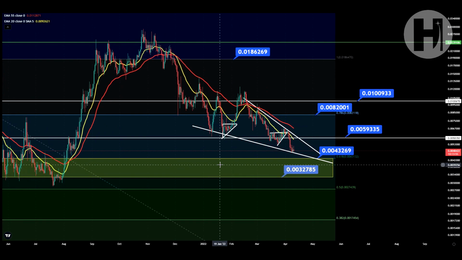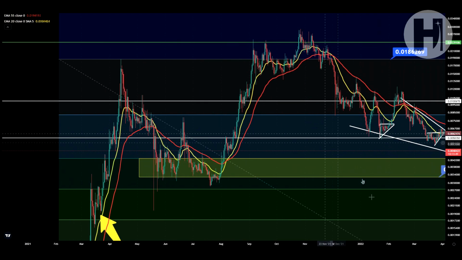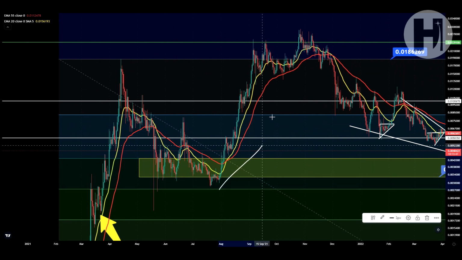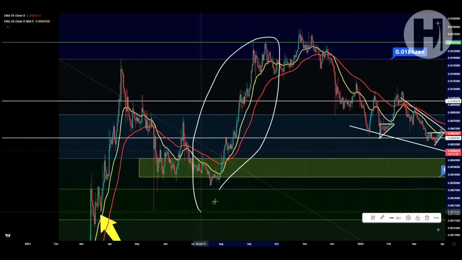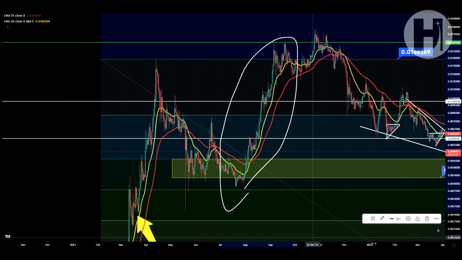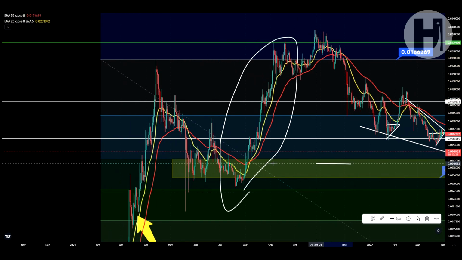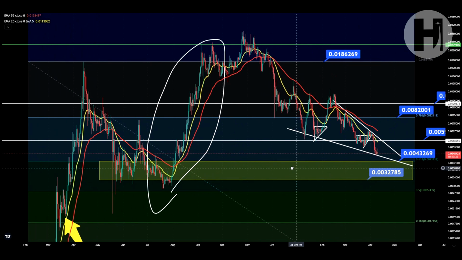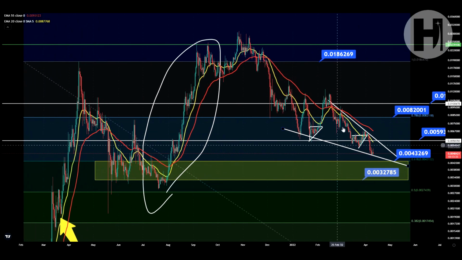Now, I know a lot of people are getting disappointed with the project and it's not performing as well. Well, you can't really be doing this if you're not going to have at least some sort of a reaccumulation phase. And right now you're in a bullish reversal pattern, so things are looking very good.